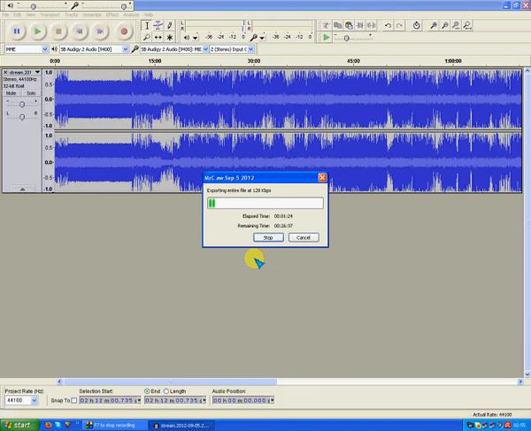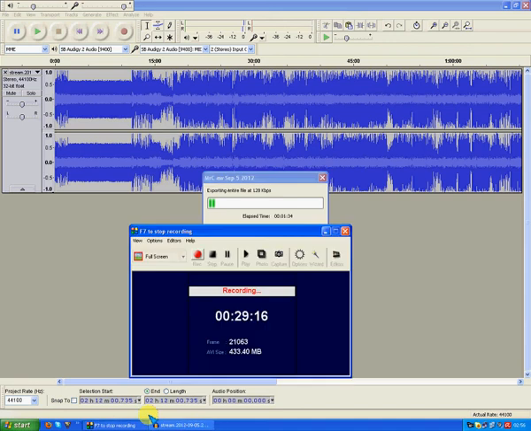Now every time you export an MP3, it will ask you, when you close Audacity down, do you want to save these changes? And again, the only time you really want to click yes as opposed to no is if you're expecting to go back in to work on that file again.